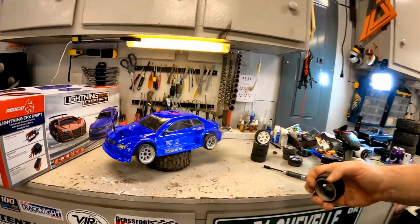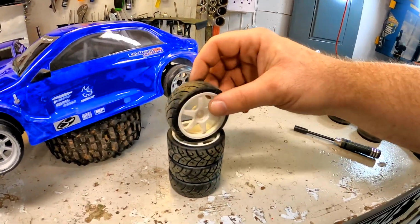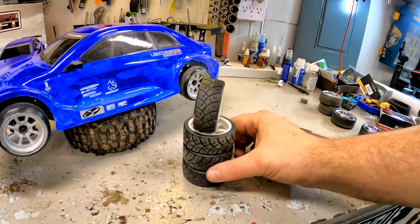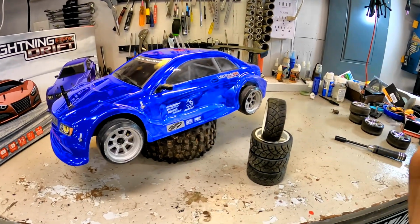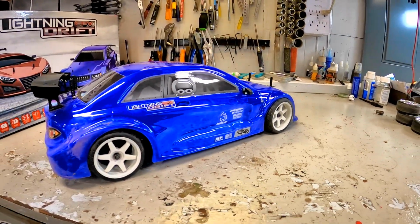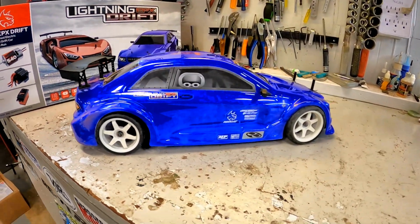Now, I do have one more set of tires. These are full rubber Amazon special fun tires right here. We're gonna bolt them up and see what the car feels like with those on it. Oh, I like those white wheels on there. That looks good. Check that out. All right, let's give this a test drive.